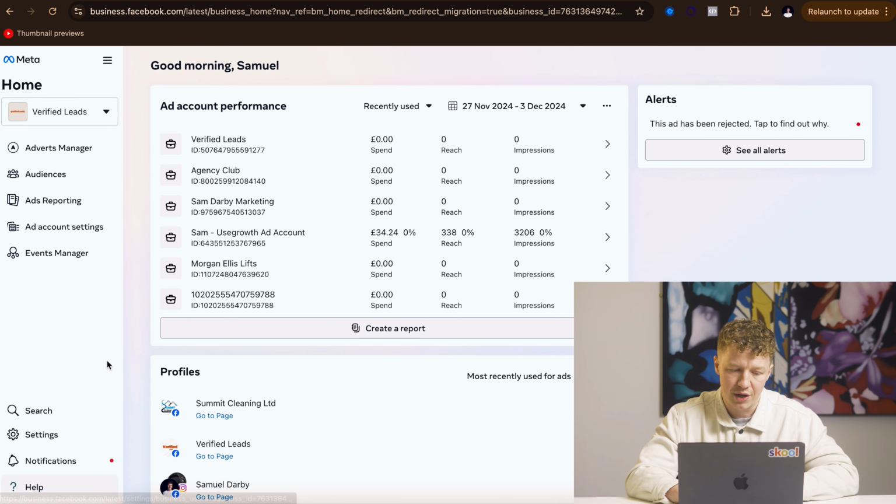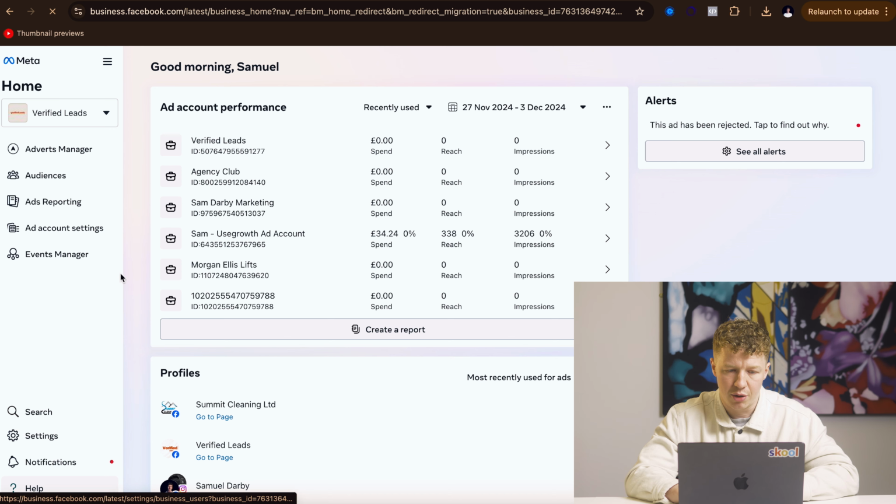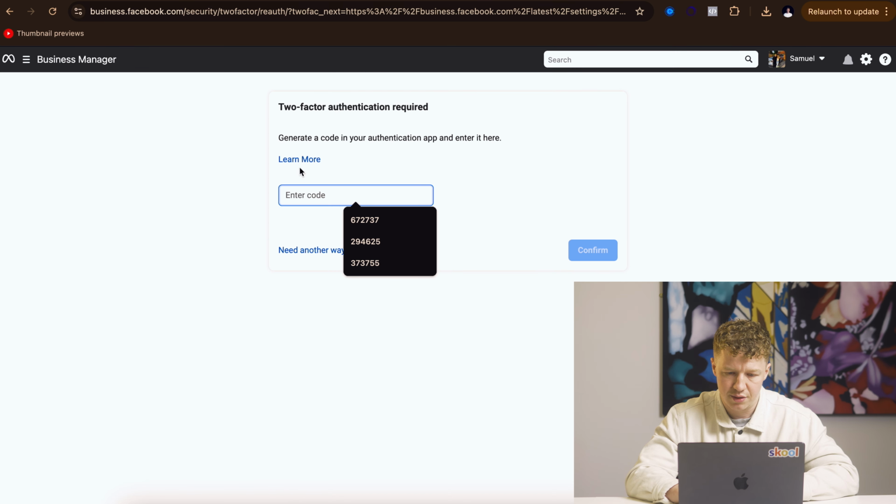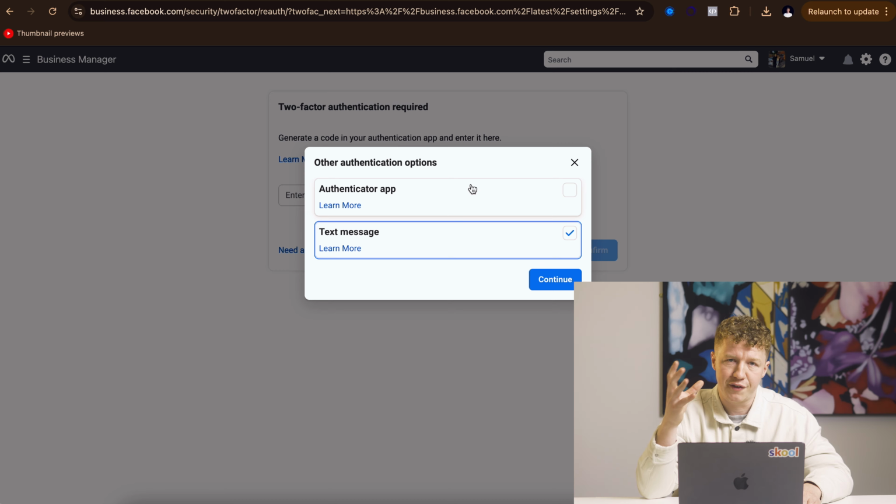And what we're going to do is go down to settings. If you are used to Facebook ads, you're going to see this a lot of the time, which is essentially the authentication process. You can set up either with the OTP app from Facebook, or you can just connect your phone number with your Facebook account, and it's going to ask you to do this very often. Although frustrating, it is an essential part of running ads on Facebook. It stops people from hacking into your account and spending your budget without your permission.